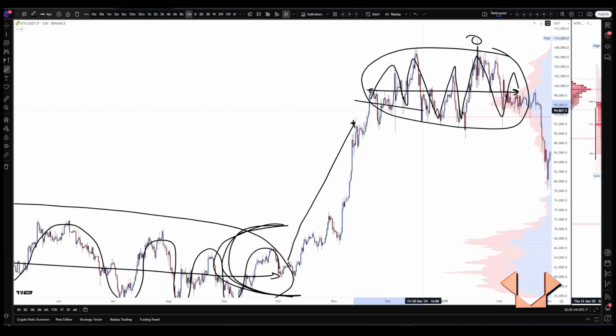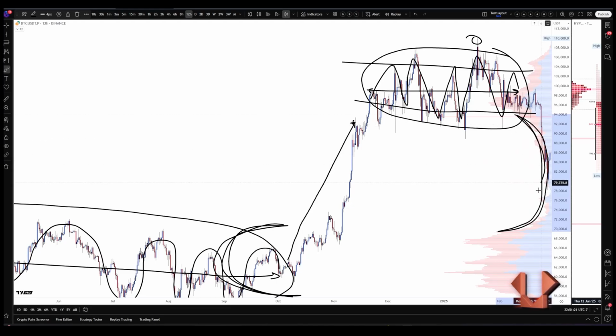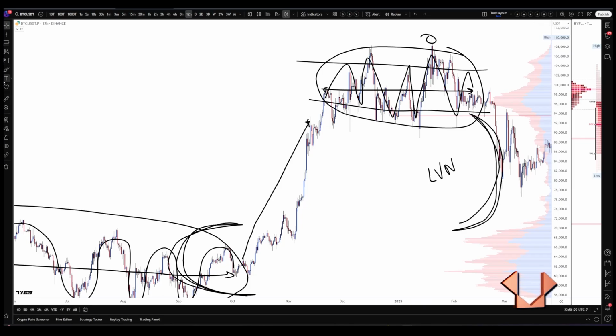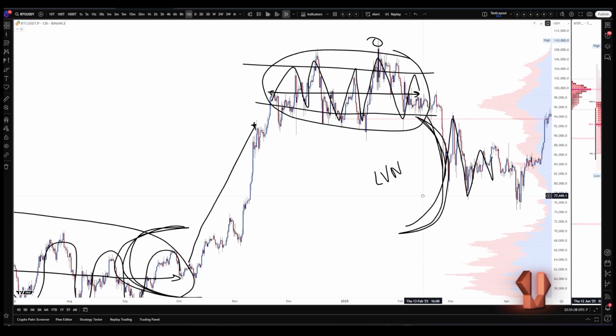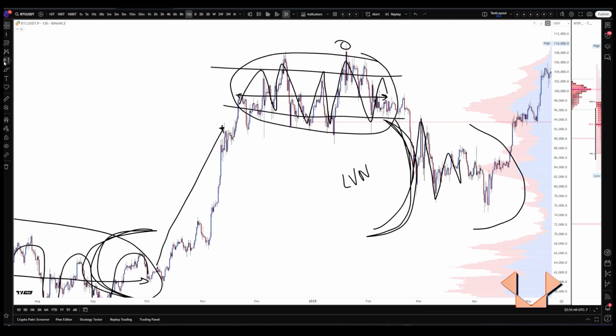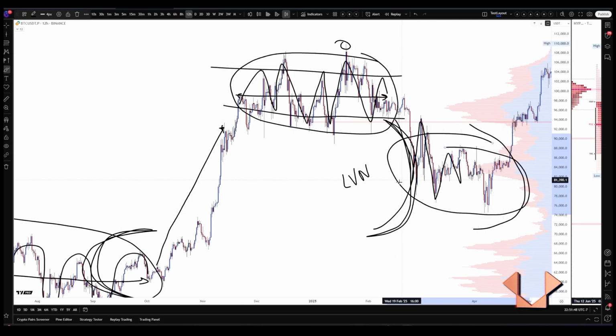Now what happened after this range was lost? You can see we discussed the importance of the low volume node. What happened was when price started trading back into this area, because there was lack of value development, it started trading right through, and there was value that was being developed here for a period of time, basically filled in most of this gap, as you can see here. And what happened was once the auction was completed here, there was some chop, and people determined where price was expensive, where it was cheap. It broke back into this value here and rotated to the other side.